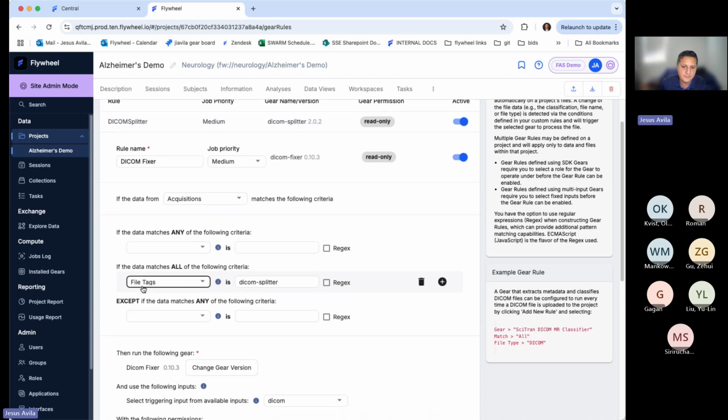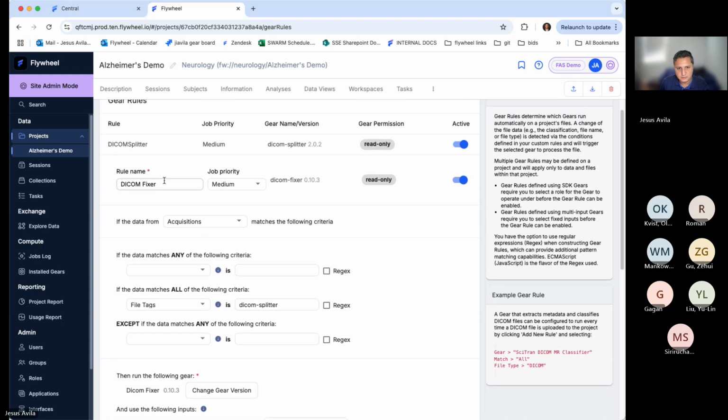So one DICOM file goes through the DICOM splitter, and after it goes through the DICOM splitter, we add a tag to the file to say that we have just run the DICOM splitter. So when that gear finishes running, it uploads the file back to Flywheel with the DICOM splitter tag, and then this will trigger this next rule.